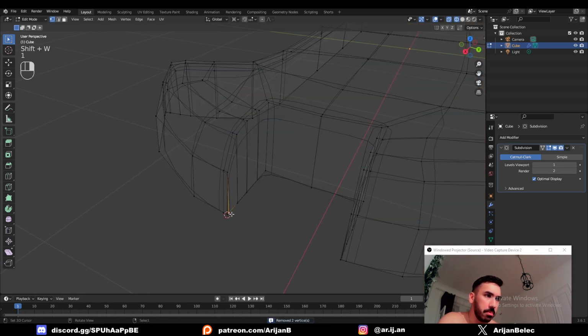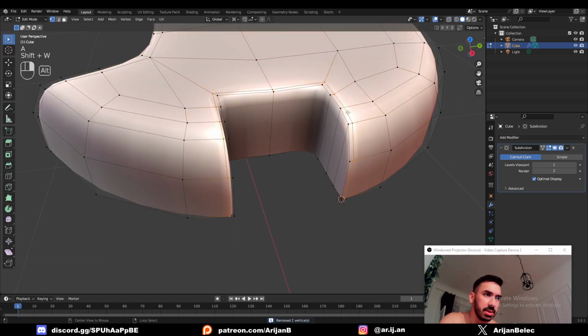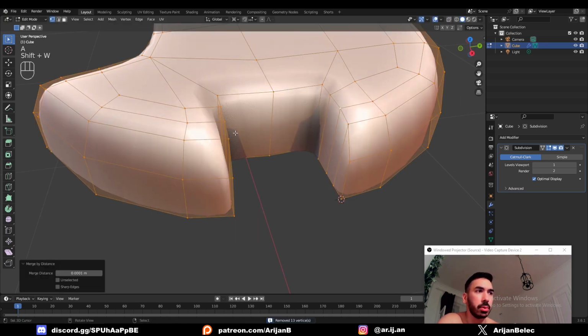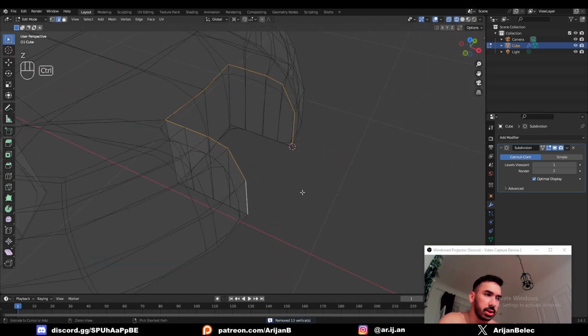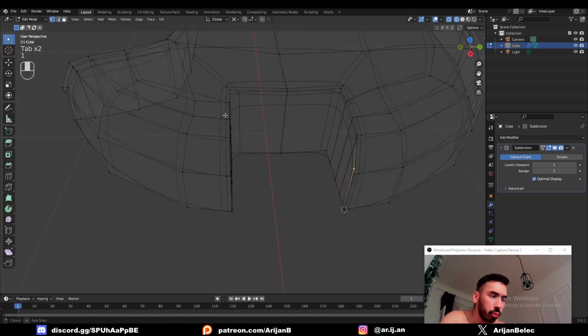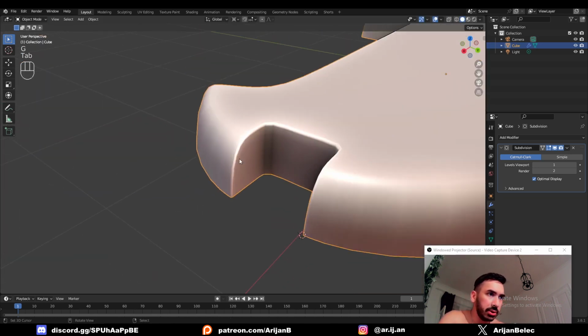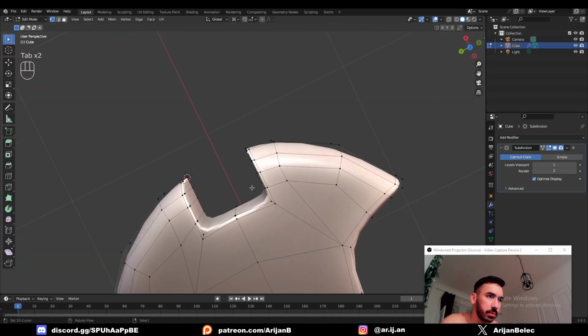All right, maybe even better than insetting this would have been simply to just bevel it like we did before. Okay, so we come over here like this, we select all of these and we bevel them with the same shape of the bevel, which is set to a value of 1. Okay, and now look at how beautiful this shape looks. It looks exactly like we want it to look.